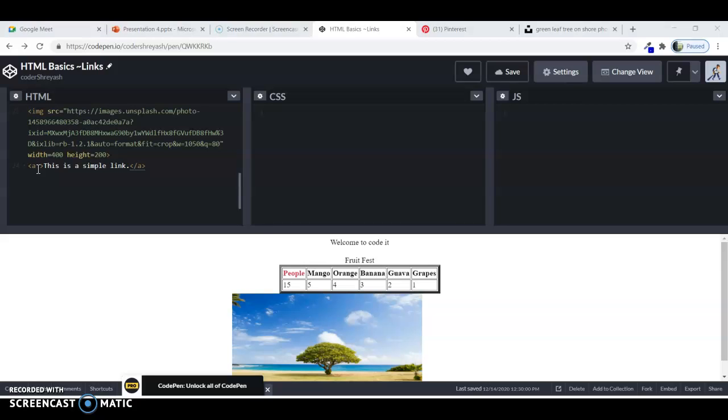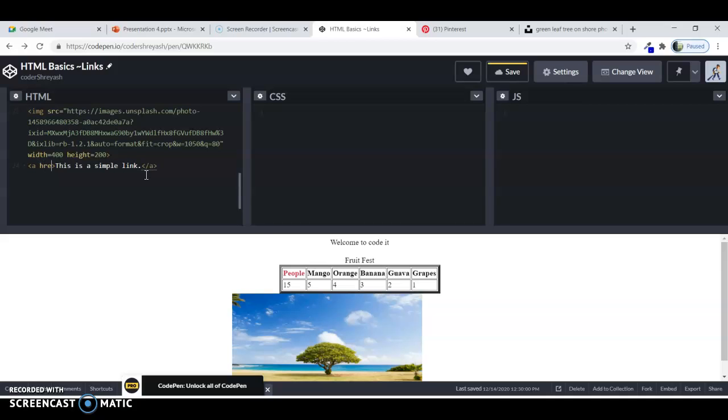If I take it in simple language, it's basically the reference text which can lead you to another website, or which can transfer you to a new web page. The full form of href is hypertext reference.